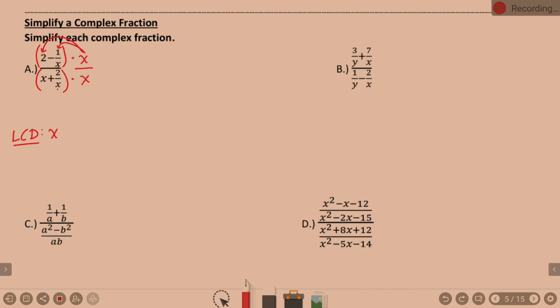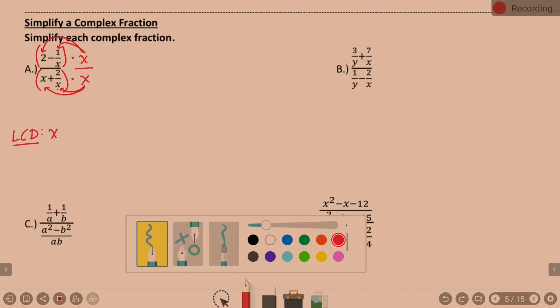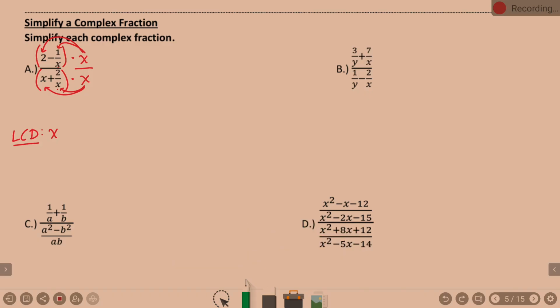That x is going to have to distribute. It's going to have to multiply by the x and the 2 over x. Okay? Now, for teaching purposes, for hitting everybody at all levels, I'm going to write this out in an extended way. You may not need this once you see it, but I'm going to write out my original problem, which is the 2 minus the 1 over x.